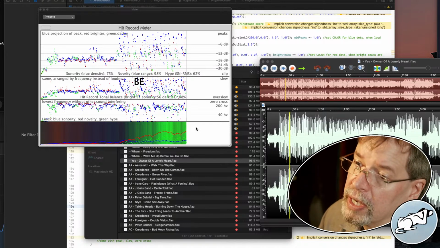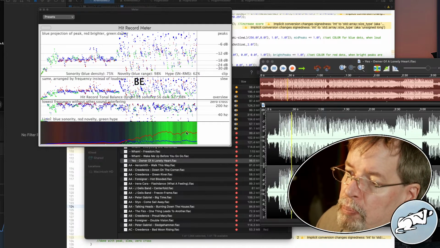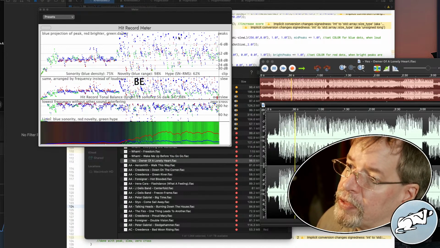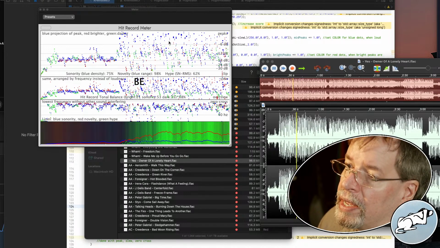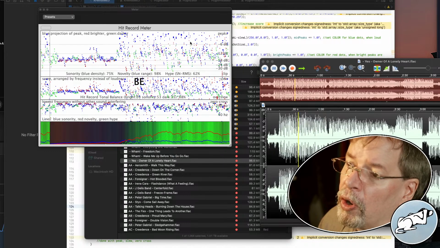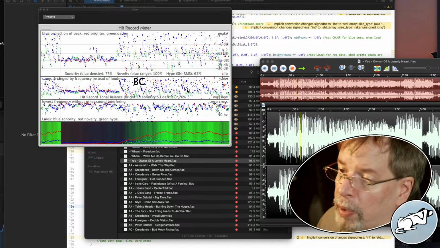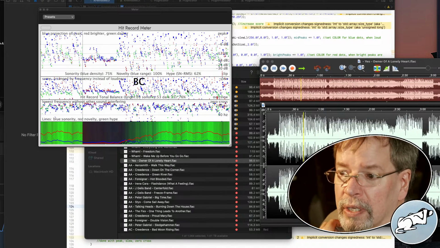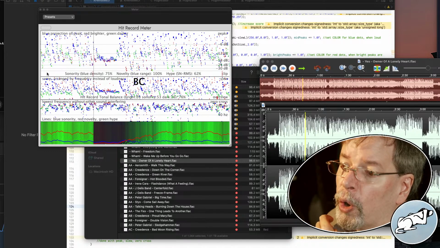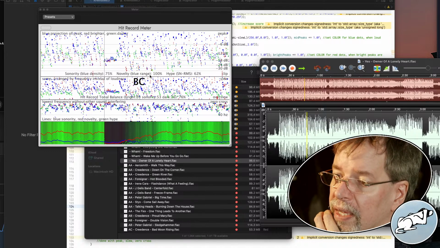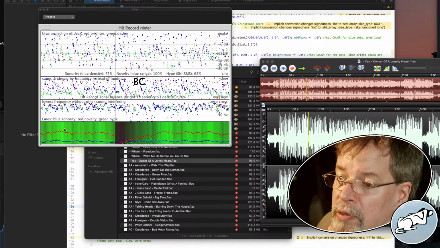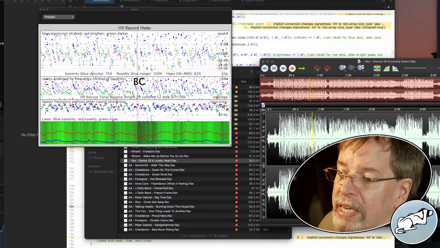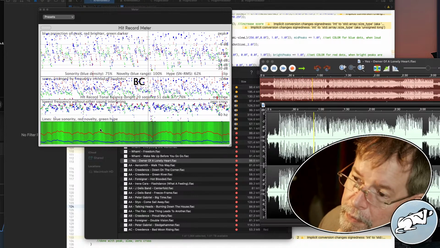Trevor Horn production means much more headroom, much less density. The blue peaks are not as concentrated up here. They're all over the place. In the Bob Katz method, it would be like K36. There's just no RMS here at all. And that produces, the red line is higher than the blue line, and that makes this bright, bright green color.